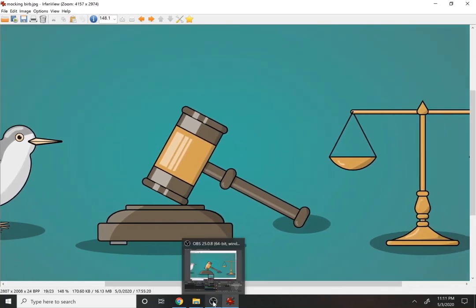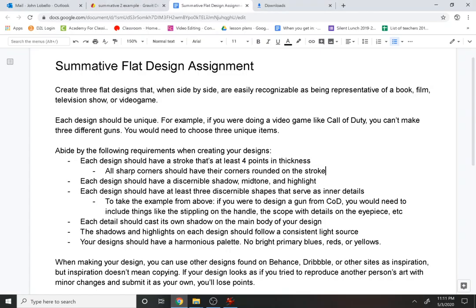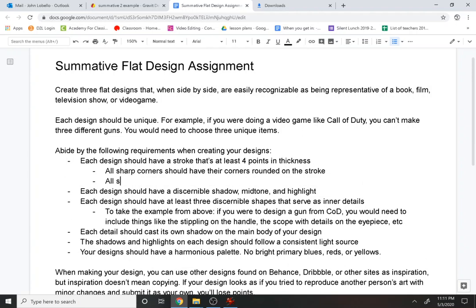You want to make sure you have rounded off corners and that they match up. And then I'm also going to put all strokes on the outside of your design's main body. For instance, think back to when we made the video game controllers, where we put the stroke on the outside, so when we put the shadow and the highlight, we could just easily fit it in by using the intersect shape builder tools and stuff, right?